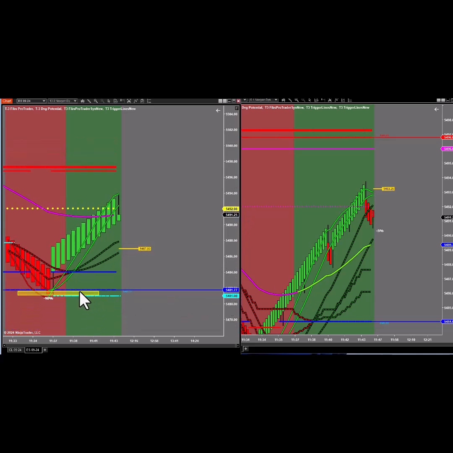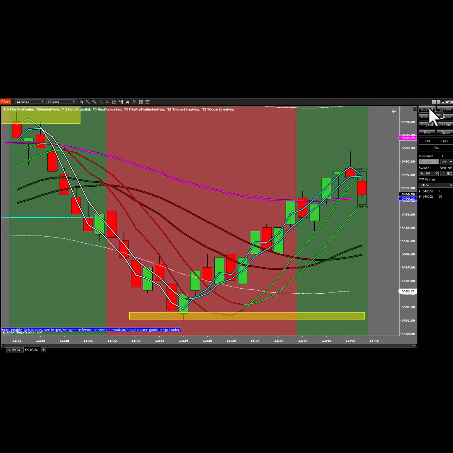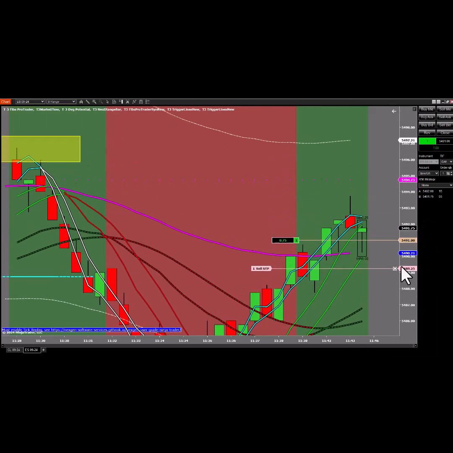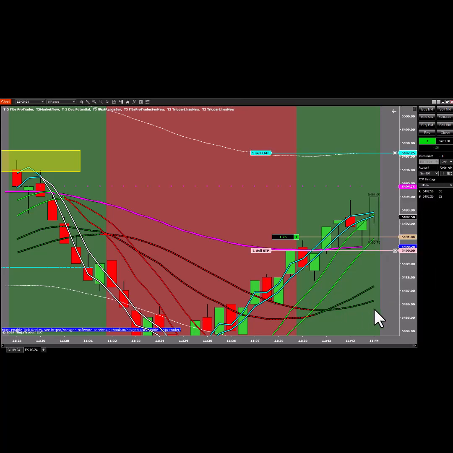Now, the other thing is you have to go back and ask yourself a question. How good was the bottom? The better the bottom, the more likely it is you're going to get a trend trade long. So watch. Let's just say, and I don't care if I lose, let's just say I was going to buy one down because I didn't have any other way to get in. Is everybody okay with that? I got one down. Now there's one up. I'll put a stop right behind it. We'll put a target up here. What the hell? I got to figure out where targets are. But do you see how I did that?